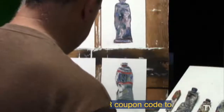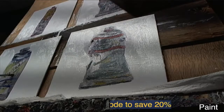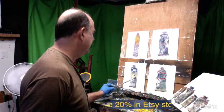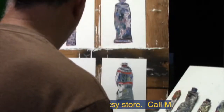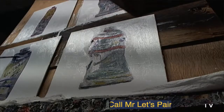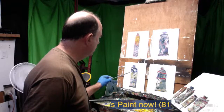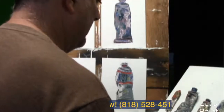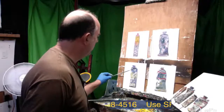Oh, this is ultramarine. I just saw that it says ultramarine blue. Grambacher, that's what this is. I don't know anyone who ever buys this stuff, unless you end up at Michael's and you have to buy some art supplies, or you just don't know any better, then you buy Grambacher.